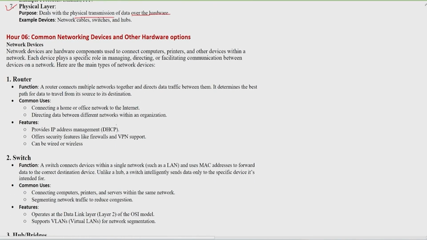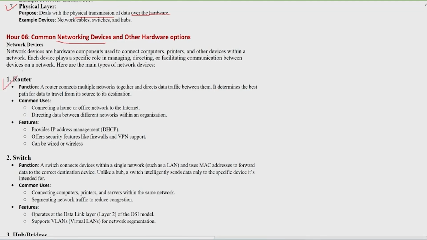Okay, now we will come to the different networking devices. Because in the process of the OSI model, we have understood that first the computer will be there, then media, then switches, then routers, and then firewalls. So we need to understand what other different devices will be involved inside the network.